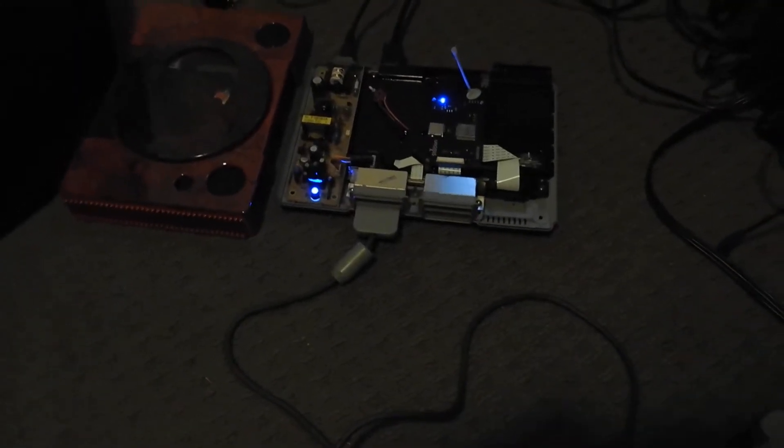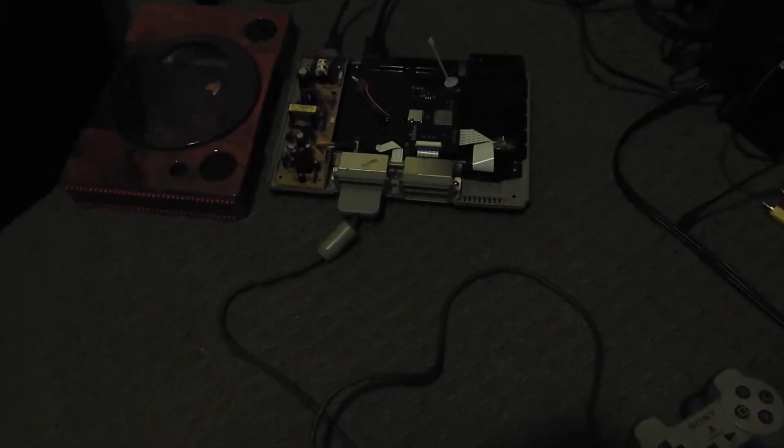Just a quick video to show you this true NTSC MPAL PS1. It's got a little PCB in it — it's nothing complicated. If you look at the DFO guys who came up with a DFO, it's like pages and pages of theory and how to put it into practice. With this one, you just whack the NTSC or PAL crystal in depending on which console you've got, and the original crystal there. This is a PAL SCPH-5502.